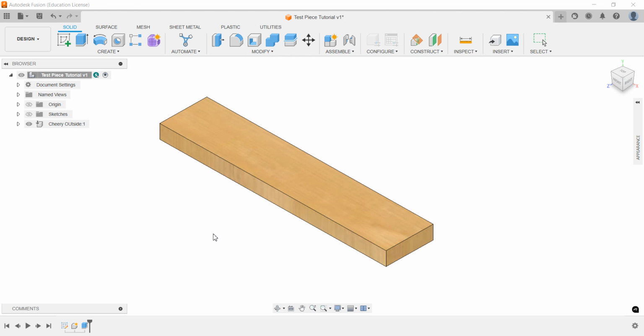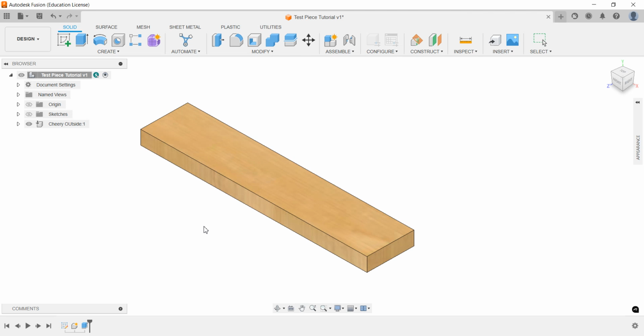Now let's say we want to draw another piece. Now here's the trick. If we copy paste, what happens is we copy the object, paste it. They're relative to each other, and if you do something to one, the other one automatically happens. We don't want to do this this time. What we're going to do is create another component, a whole separate piece of wood.